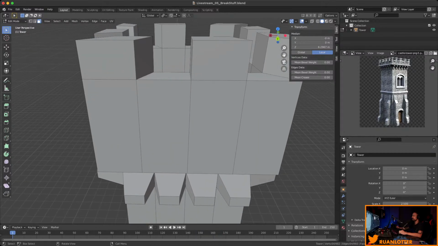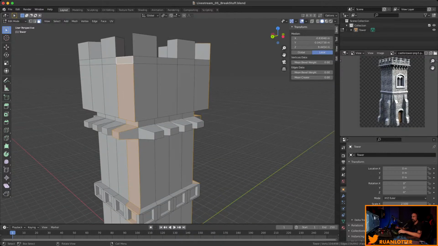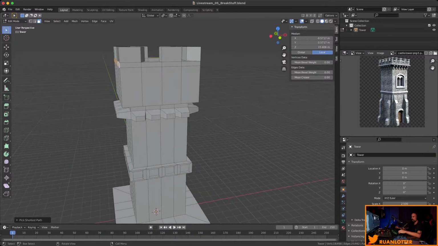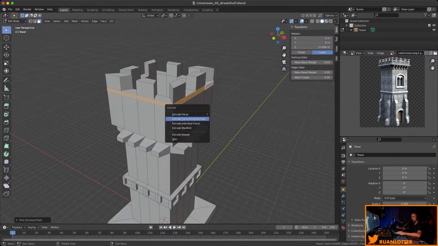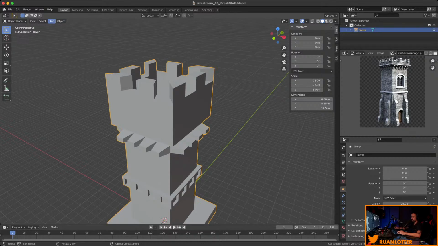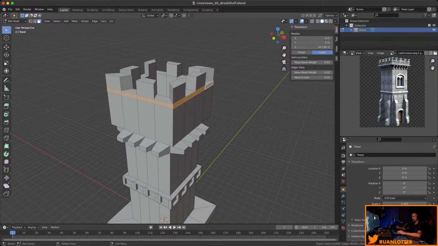I wonder if we must do maybe something around this area as well. Yeah, let's create a little edge here. And you know what I didn't do? Let's just apply the scale quickly, because I think my insets are a bit weird. So now if we do along normals, yeah, it should probably be better.